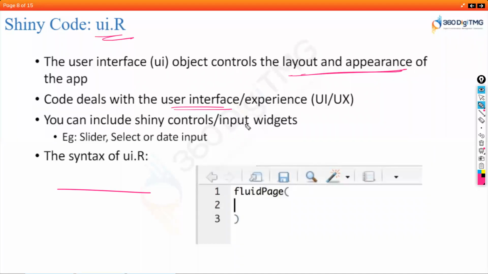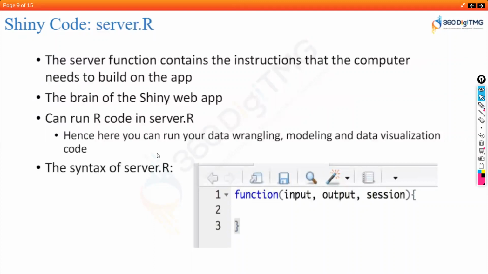And as I said, the widgets or controls are readily available. You're going to just select which one you want to put there for your end user. The syntax would be like this. We say fluidPage, open and close. That's it. This is the high-level syntax. And we'll see the code also. It will be very easy, and it will be fun writing code in Shiny.